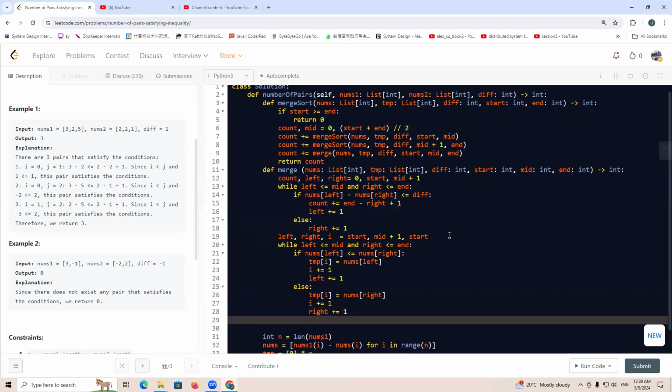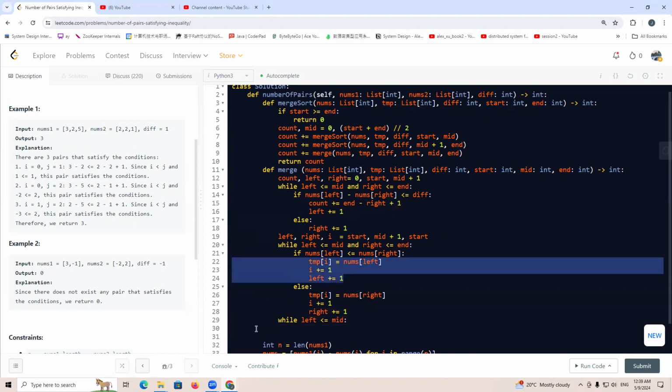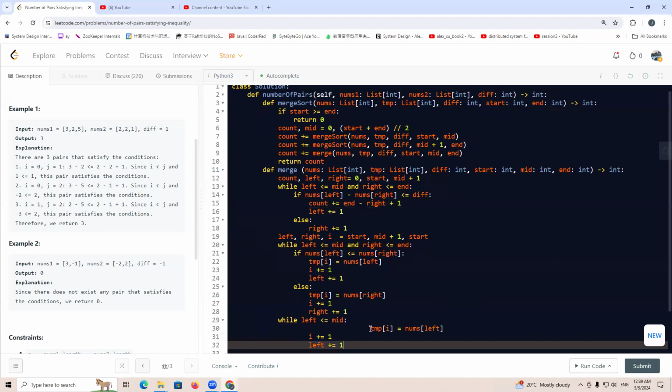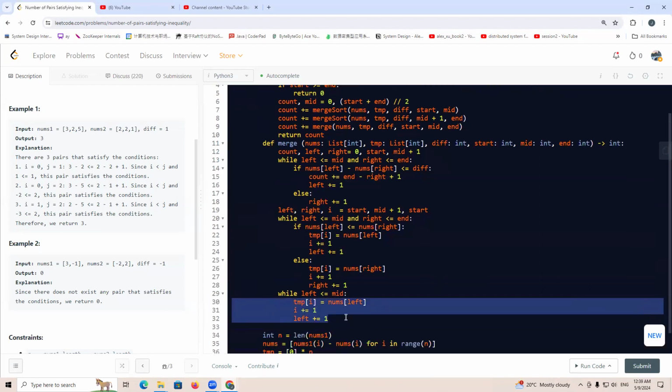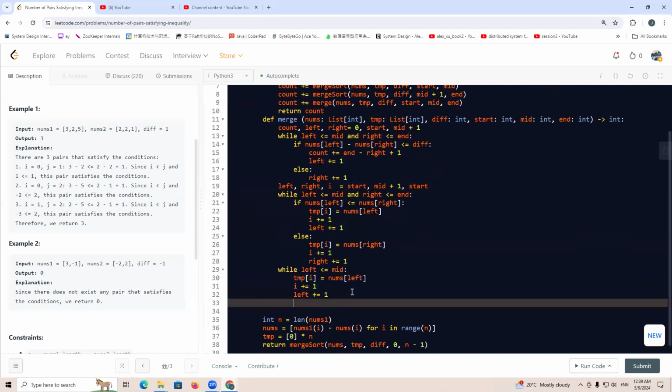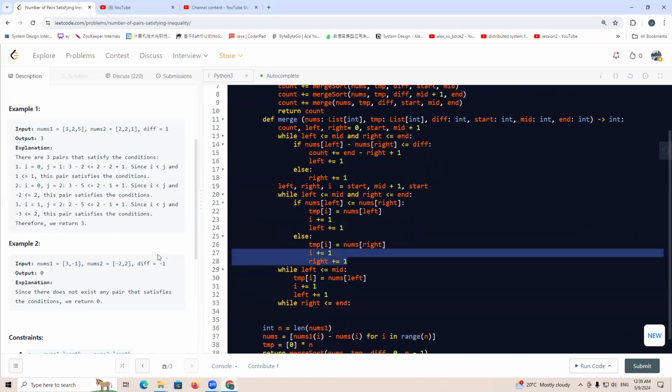So if the left part hasn't finished, we'll say while left is smaller equal to mid, then do this code, right? And if right hasn't finished, while right is smaller equal to end, we are going to copy this.